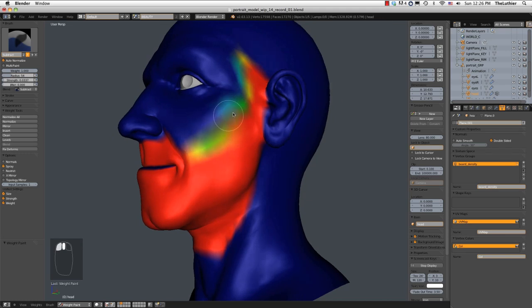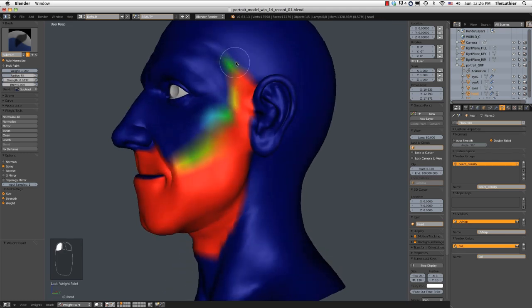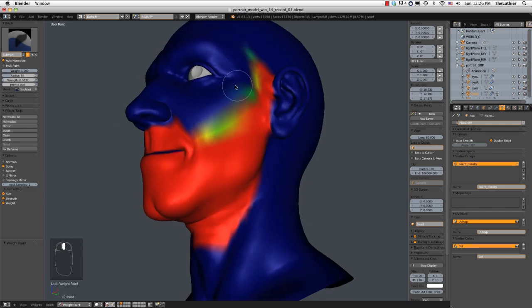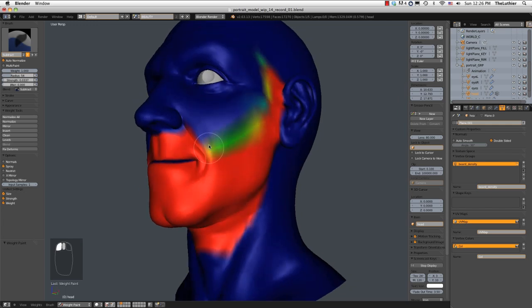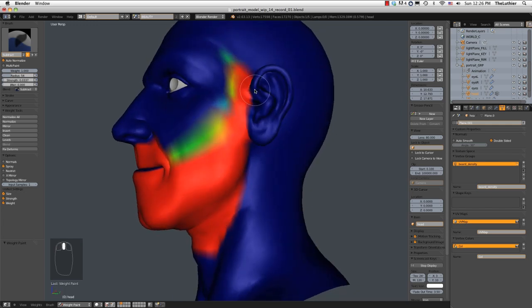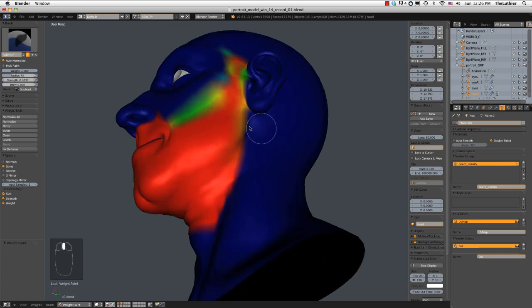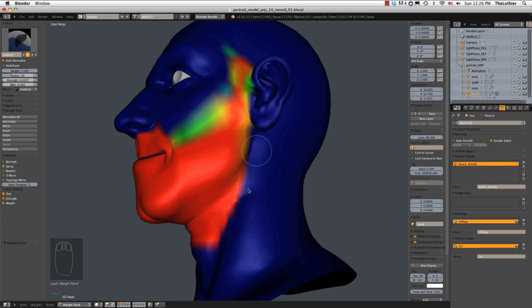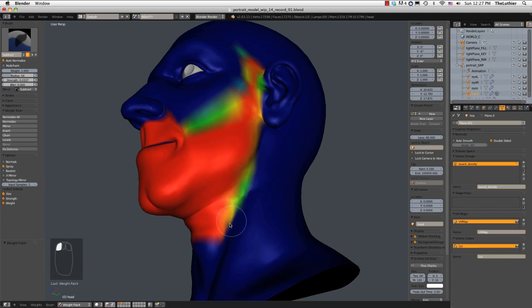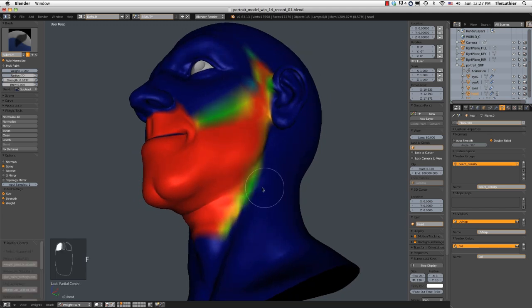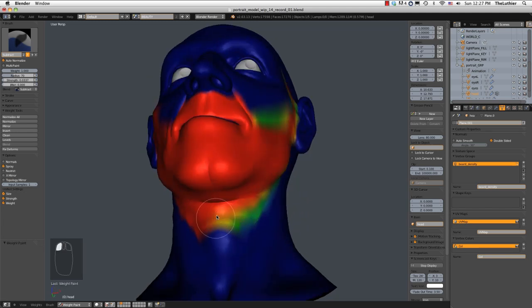I personally kind of wish Blender had a black and white weight painting color feedback, but you know, it is what it is, no big deal. So I'm going to just start painting these and blending between. I'm doing it with a subtract because if I go straight to the blend brush, some of this blue area is going to start having a little bit of influence, and I don't want that. I want the blue to be the absolute extreme of where the hair is growing. So by subtracting, on the edges, I'm slowly decreasing the influence of the vertex group. So that's what I'm going to do around here.